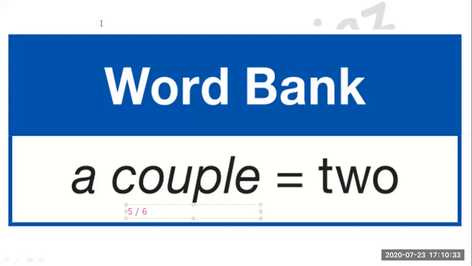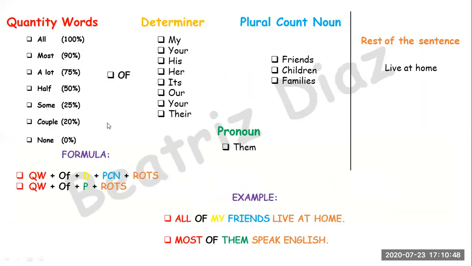Yeah, it's the same as in Spanish. When you say I have a couple of, I don't know, whatever, it's not only that you have two. Okay, let's see what else. I think we have an exercise. I am going to send you this presentation, so you can study this part very well.